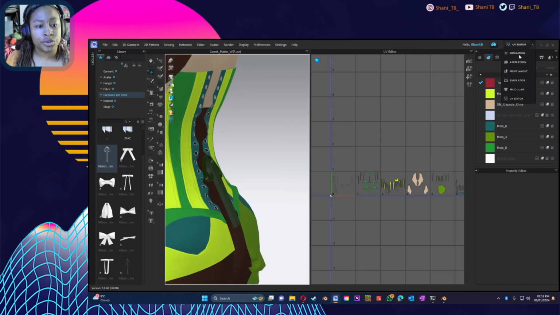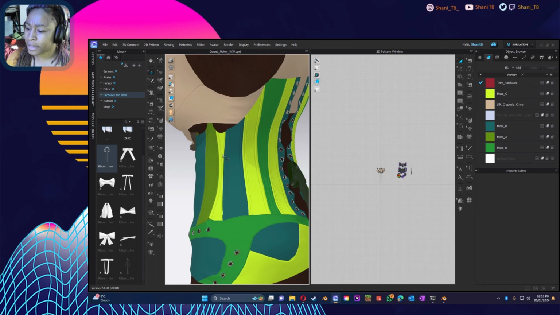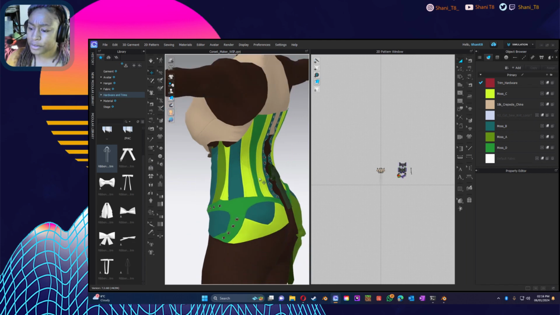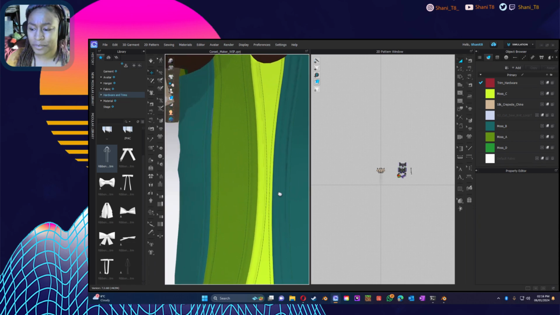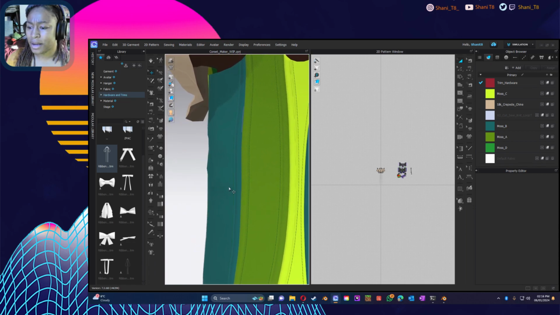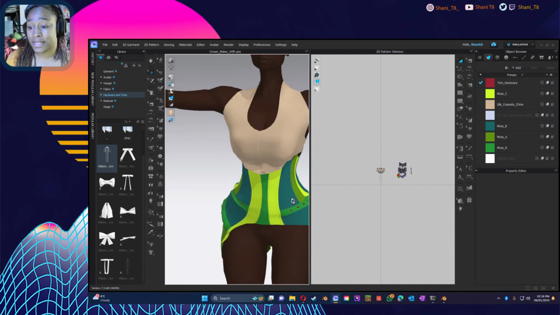I was then trying to add quilting to get that boning effect on the corset. I don't know how well that's gone, but I didn't want to take it to an extreme. So it is what it is at the moment.